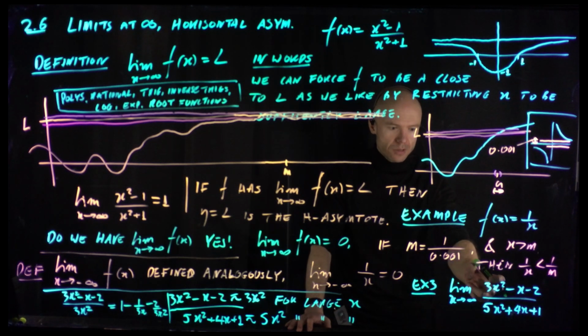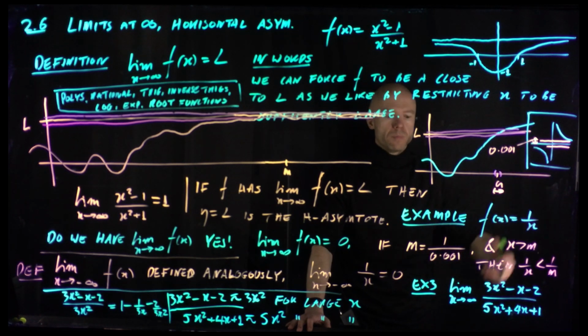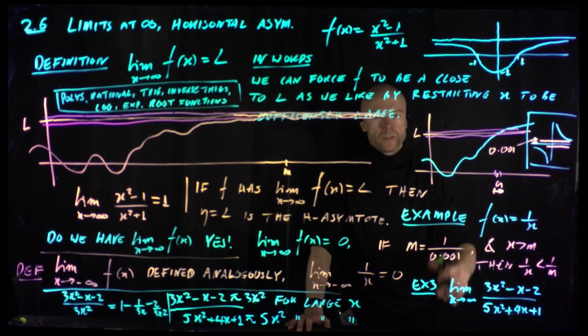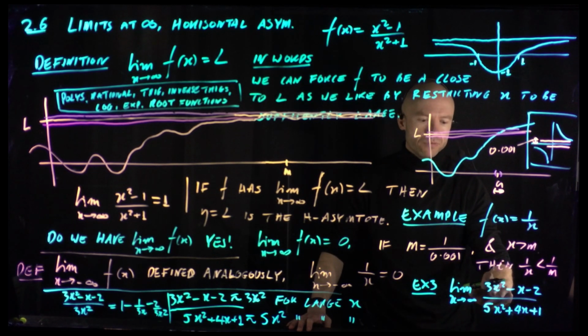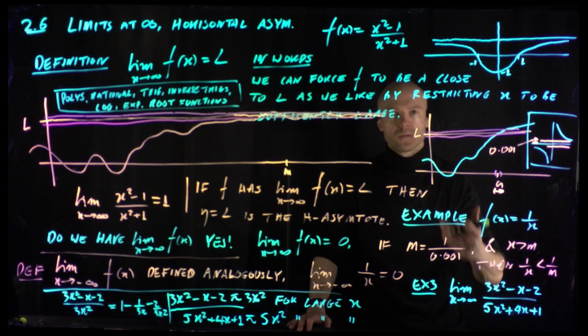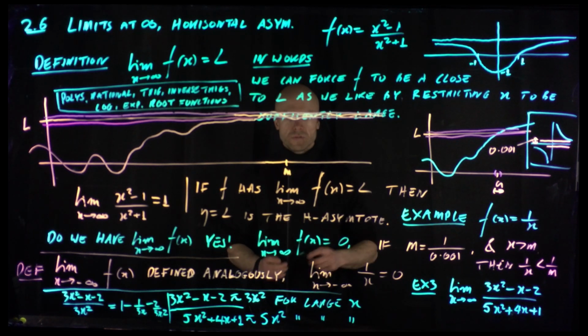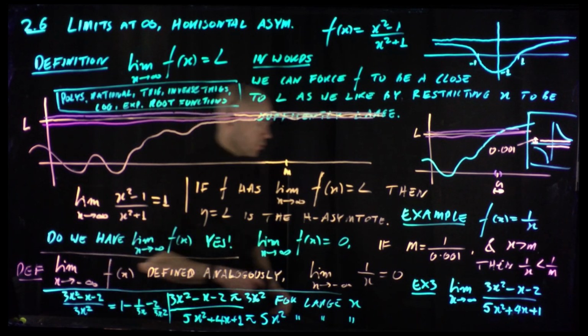So the leading order term on the top here is x squared. Even though this is getting more and more negative, it's just a tiny, tiny perturbation of 3x squared as x gets bigger and bigger. Same is true here. Even though 4x is growing towards infinity, this is so much faster growing that we don't see it for large enough x, right? So when we consider this quotient, really all we care about is the quotient of the 3x squared over the 5x squared, which is 3 over 5. So we could have a pretty good guess that the limit as x goes to infinity is 3 over 5. And that's the rough, quick way to get some idea what the answer could be.